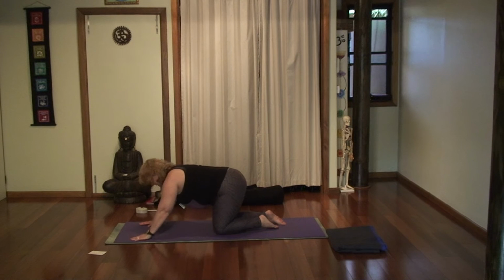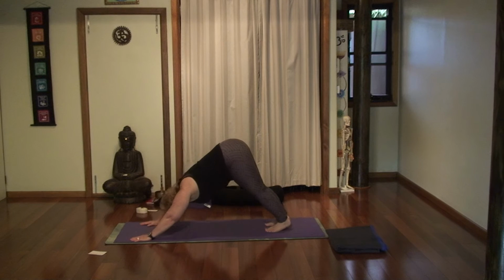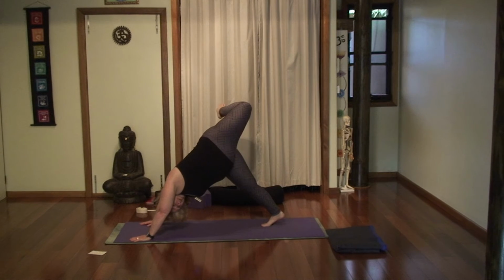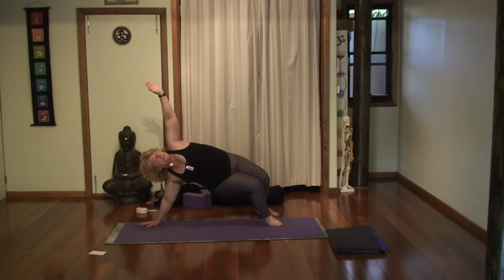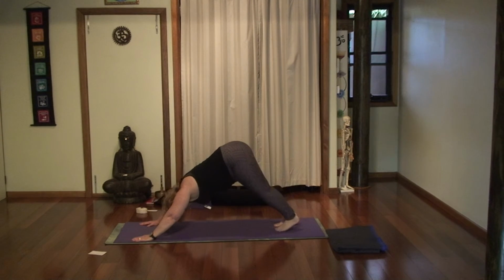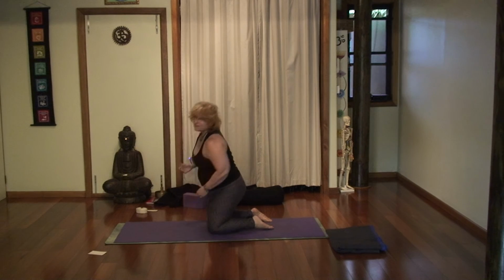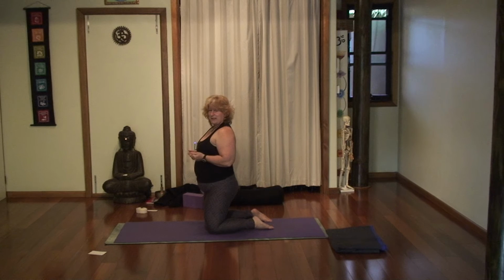If you're happy with your downward dog and you're okay to weight bear through your shoulder joints and take a bit more weight through the wrists, what we'll be doing from our downward dog is lifting a leg up, bending the knee, turning, rotating, and then the optional extra is lifting to the wild thing. Then we'll come back and then we'll have a rest before we do the second side. It's not going to be that quick though. So it's a lot of weight bearing through the upper body.